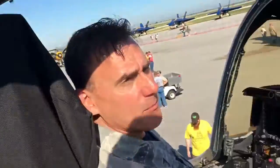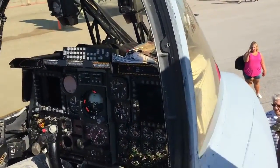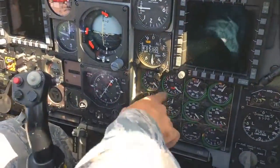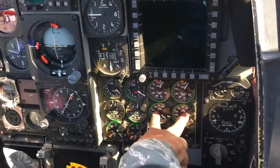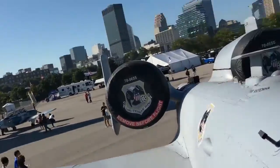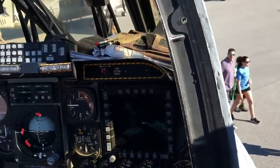What's going on? Welcome to my A-10. What can I tell you? Anything that you know about this aircraft? Okay. Well, here are your engine gauges. So, number one, number two. That's your temperature, that's your RPM, that's your oil pressure, that's your fan, that's your fuel flow. Here's your APU, which is like your starter. Here are your hydraulics. There's how much gas is on board. You've got 4,700 pounds of gas right now. Fully loaded is about 10.6.